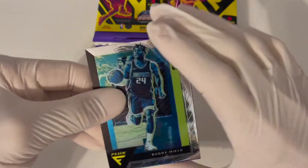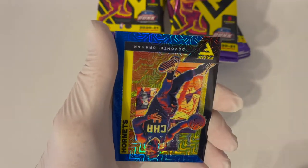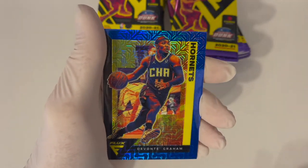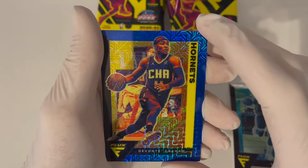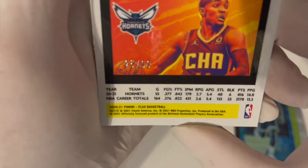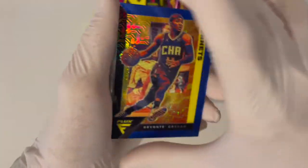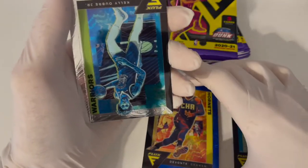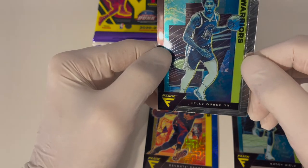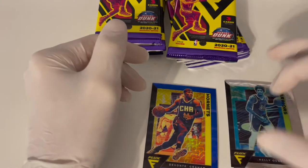Getting into our Flux - we got a buddy right off the bat! I love seeing that right off the start. These are prism cards and it is numbered - look at that, 25 out of 99! We will take that any day. It's a Warriors card - and the Warriors is my team too, I love the Warriors.